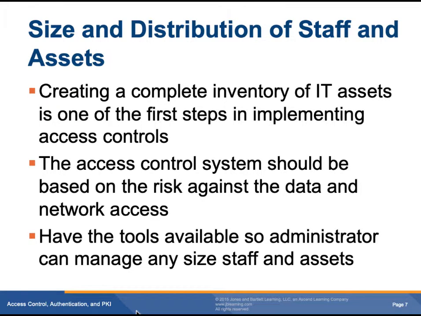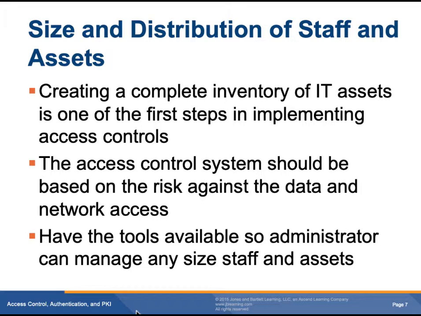Size and distribution of staff and assets. Number one, creating a complete inventory of IT assets is one of the first steps in implementing access controls. There's some software out there that will run through your system and gather all the data about hardware and software that you have on the system environment. This will give you a good baseline to check to see for updates, any type of old software or hardware, or even hardware and software that does not belong on the information system.